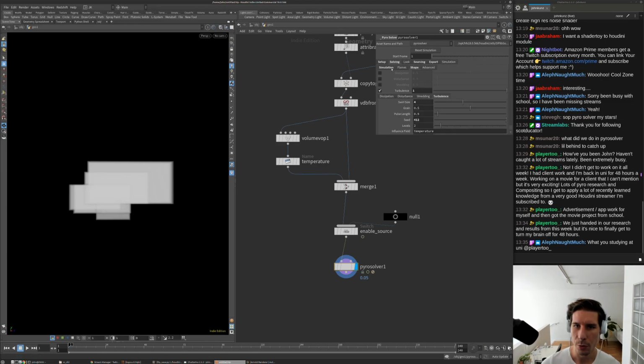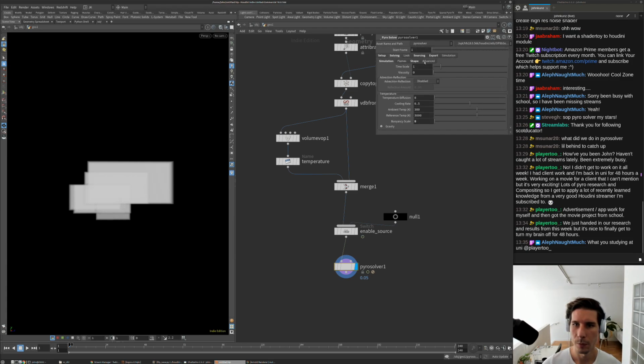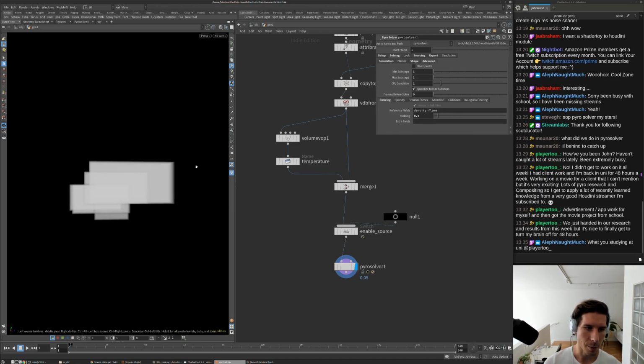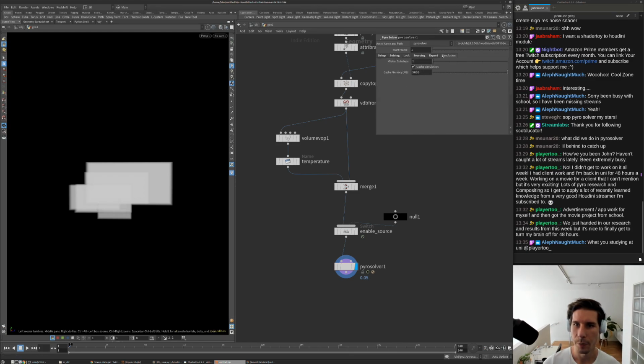If you go to simulation, where is it? Setup. Solving, advanced, sparsity. It's enabled. I think it gets set with this resizing. The padding is how many extra areas things will get resized or adapted to.